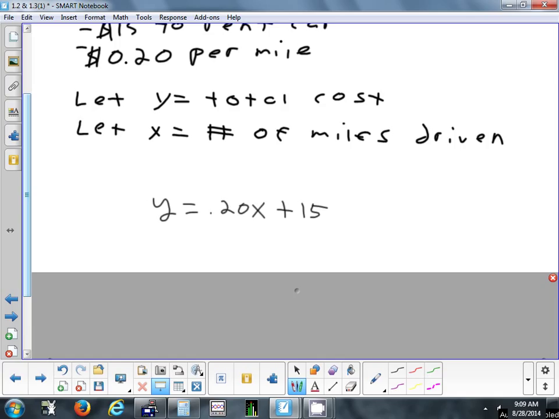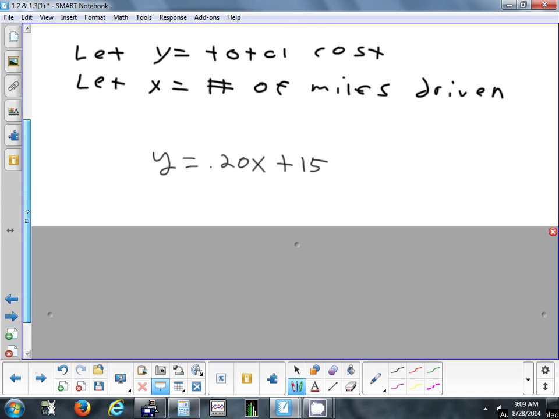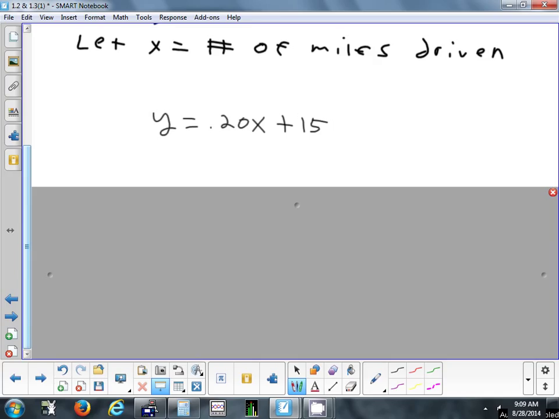Okay, Sylvia, what's the 0.20 in that equation? I mean, it's the cost per mile, but just in terms of that equation, forget the word problem, what is 0.2? It's how much you pay for extra miles. Well, it is per mile, but pretend you didn't know this was a word problem. Pretend I just wrote down y equals 0.2x plus 15, and I said, what is 0.2? It's the slope. Exactly, it's the slope. And what about the plus 15? The y-intercept. Okay.